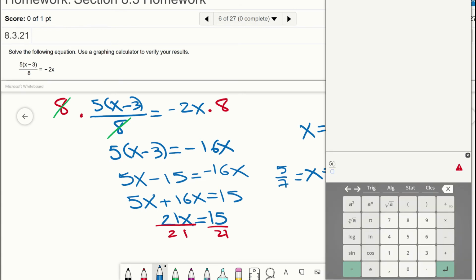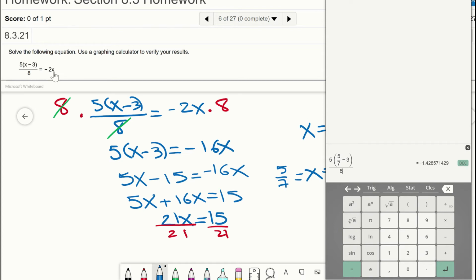All right. So we're going to type in 5 over 7, just like that. And then minus 3, and now we're going to close the parentheses. That's all we have on the top. So then we're going to hit the down cursor. That puts the cursor in the right position to type in 8. All right, so that's what we get when we substitute 5/7 into the left side of this equation.